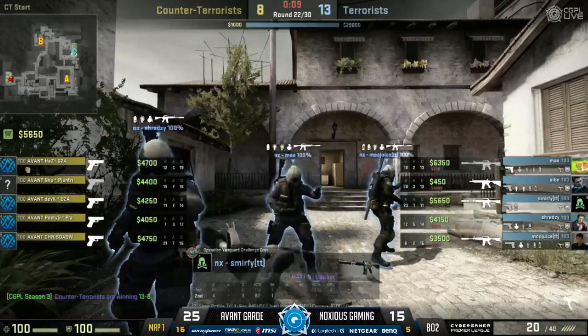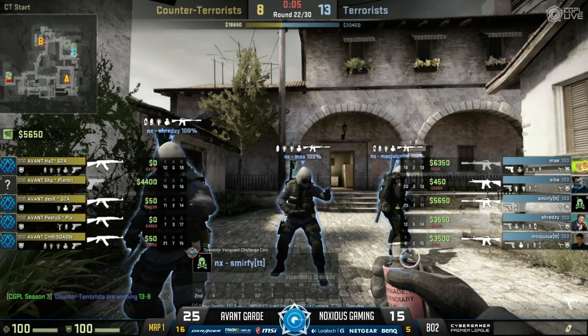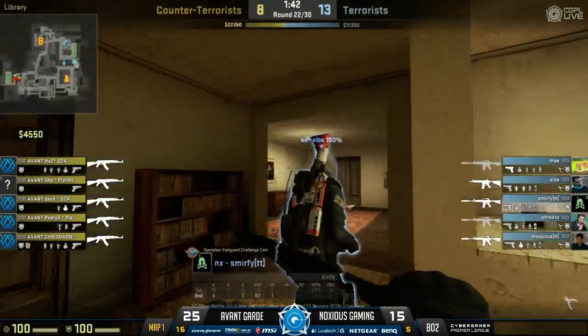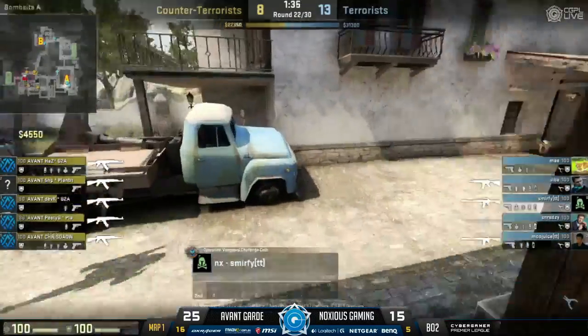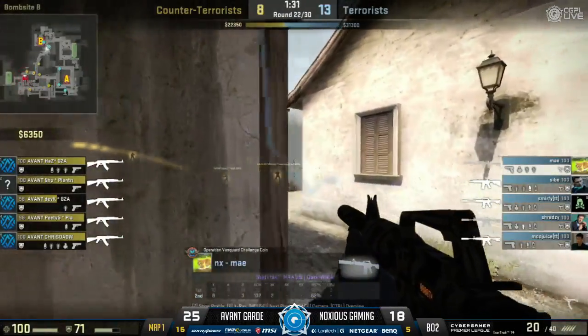Yeah, they're playing this half quite well now. They sort of managed to get themselves a bit of a roll on, picking up the last round, picking up this round. 3 rounds away from the map win, even if that means that they have lost the best of 2 due to round scores. But this is pretty impressive. They have been playing quite well, and it certainly seems like a different team to what we saw in game number 1. We'll see what Avant are going to pull out here.